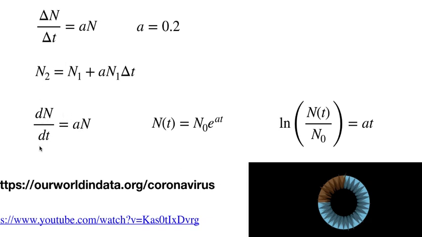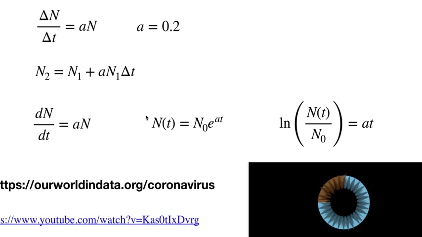So what I can do is multiply both sides by dt, divide both sides by n, and then I can integrate both sides. But the best way to solve differential equations is to guess. If I guess this function right here for the rate, if I take the derivative of this with respect to time, I get the same thing back times an a. And so that's why this function satisfies that differential equation, and this function does indeed work.